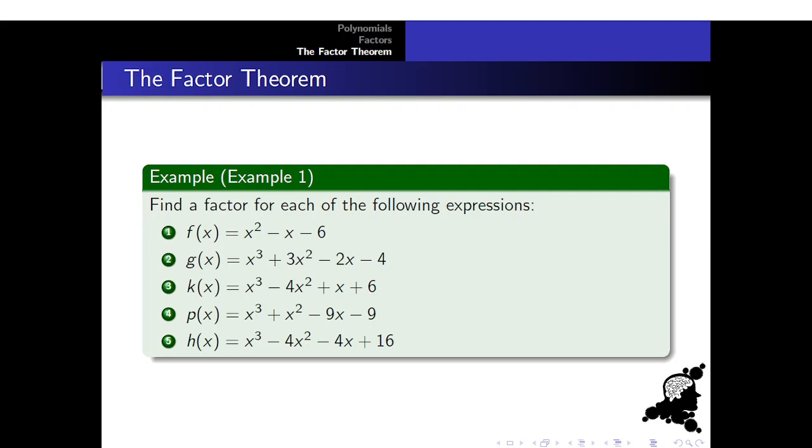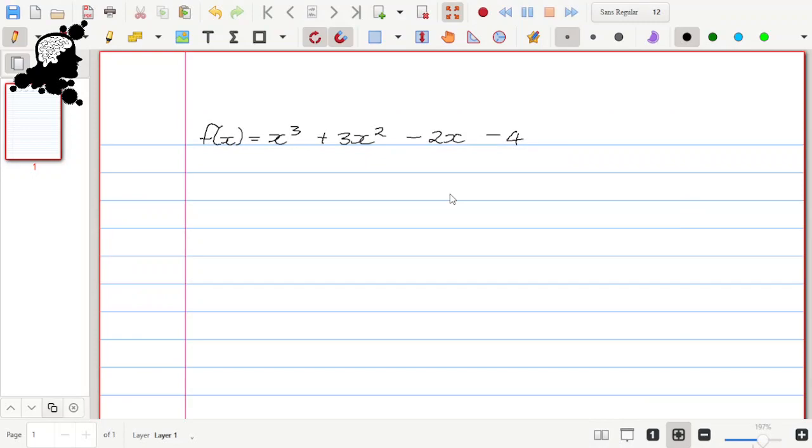So we're going to start from the second question that we have here, this x cubed plus 3x squared minus 2x minus 4. And what we're going to do is factorize it fully. So, going to our writing pad, here we are. We've got our equation, and we determined from the previous video that x plus 1 is a factor of this expression. If you don't know how we got x plus 1 as a factor, I would highly suggest that you go have a look at the previous video so that you have a proper understanding of exactly where to get the factors from. So, long division.